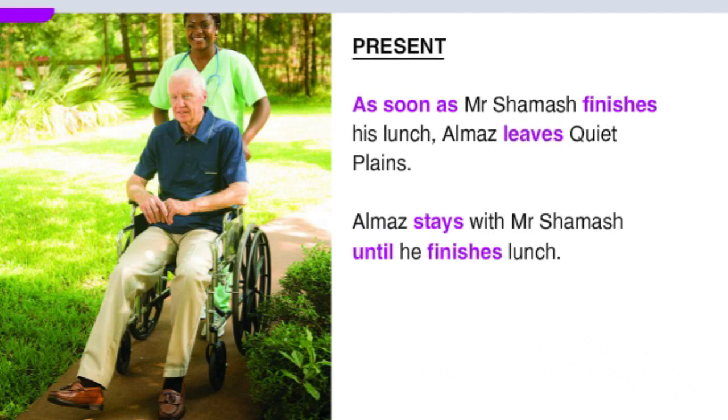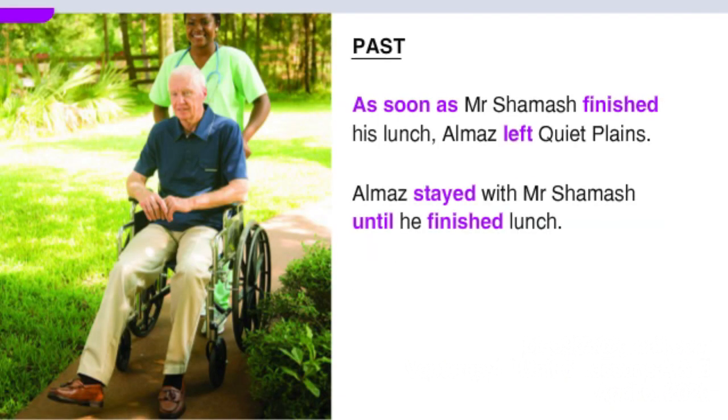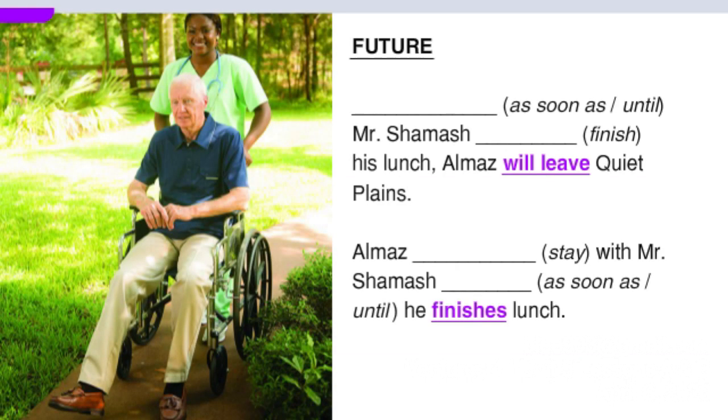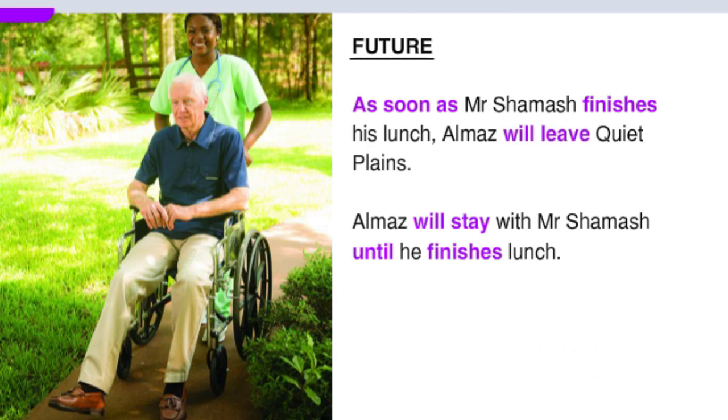As soon as Mr. Shamash finishes his lunch, Almaz leaves Quiet Plains. Almaz stays with Mr. Shamash until he finishes lunch. As soon as Mr. Shamash finished his lunch, Almaz left Quiet Plains. Almaz stayed with Mr. Shamash until he finished lunch. As soon as Mr. Shamash finishes his lunch, Almaz will leave Quiet Plains. Almaz will stay with Mr. Shamash until he finishes lunch.